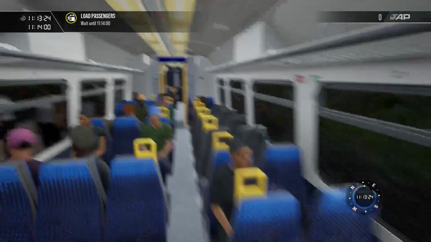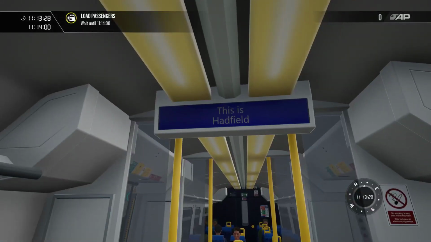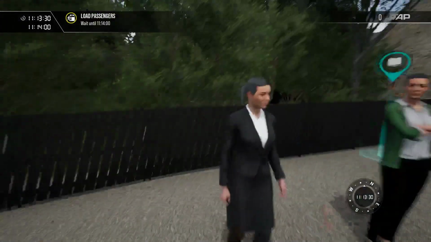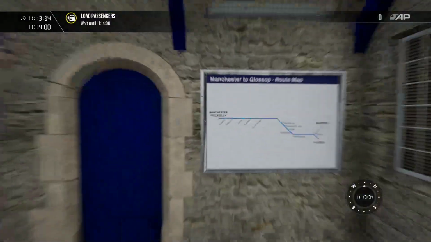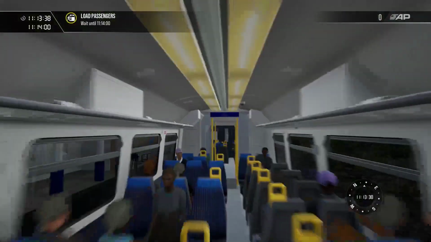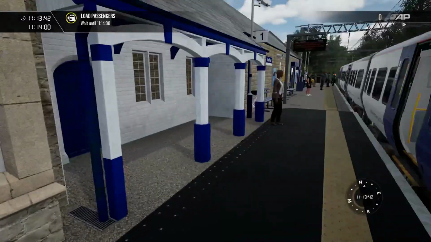Plenty of seats, plenty of people waiting to go back. Oh look, the PIS is actually keeping up this time. This is Hadfield. Is it Hadfield? I think it's Hadfield. Hang on. Yeah, Hadfield. Cool. So yeah, PIS is actually keeping up in this train. Cross City still doesn't work properly. Anyway, like I say, I think I'm going to end it here.